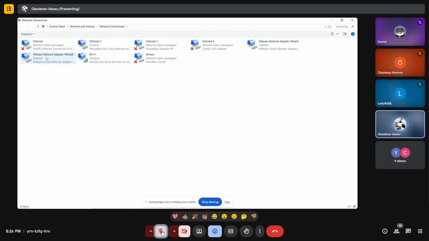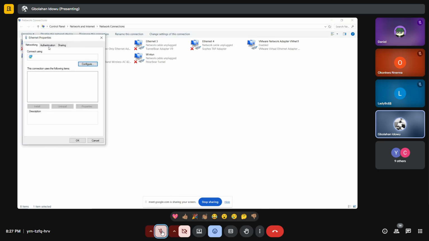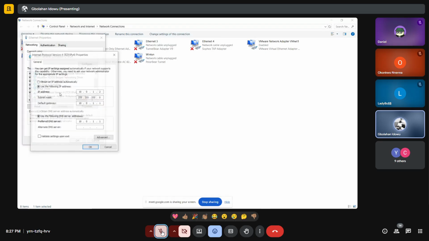I have one for VMware, I have another one for VirtualBox. This is my main adapter. If you double click on it, you will see configure. You go to Internet Protocol version 4, click on it. This is where you are going to configure IP addresses.